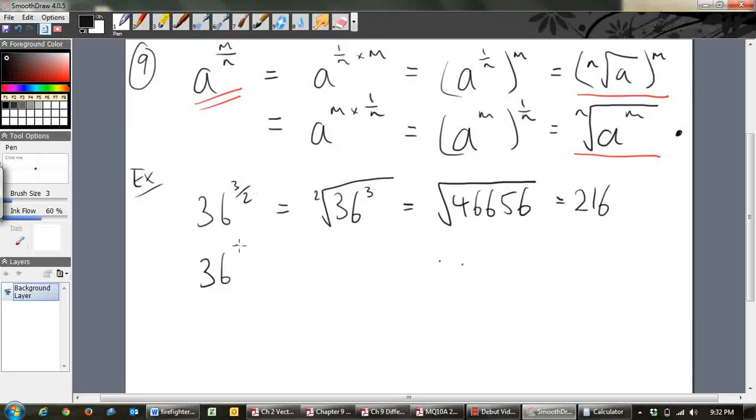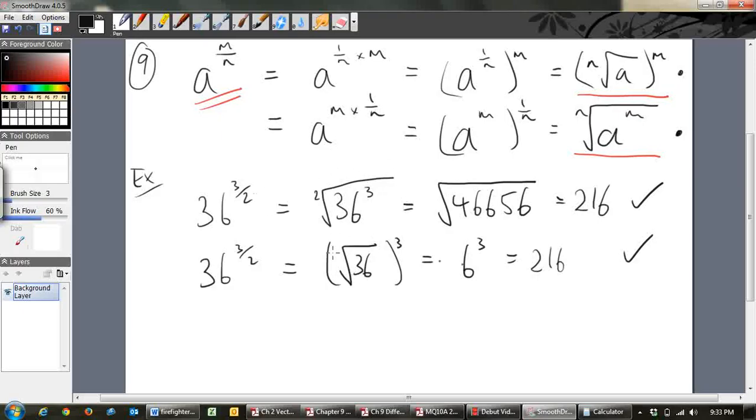Let's do that question again. Now let's do the other way. In other words, I'm going to take the square root first and then raise to the power of m. So I can write this as the square root of 36, so that's the bottom 2 there, and we're going to raise that all to the power of 3. You can see how these two are different, but you're just doing the powers in a different order. The square root of 36 is 6, to the power of 3, which is equal to 216. So both ways are correct. You get to decide whenever you're doing a question which way is easier.